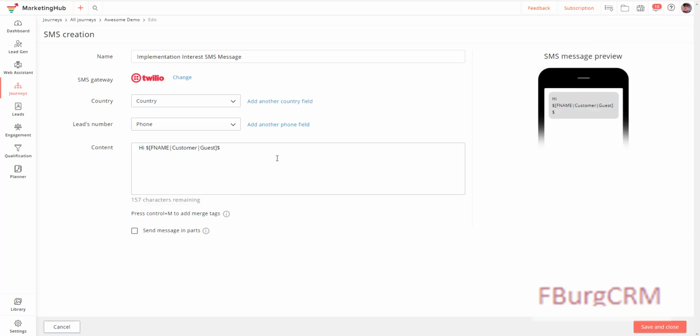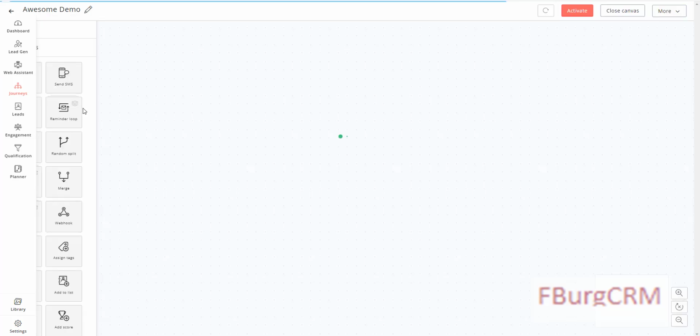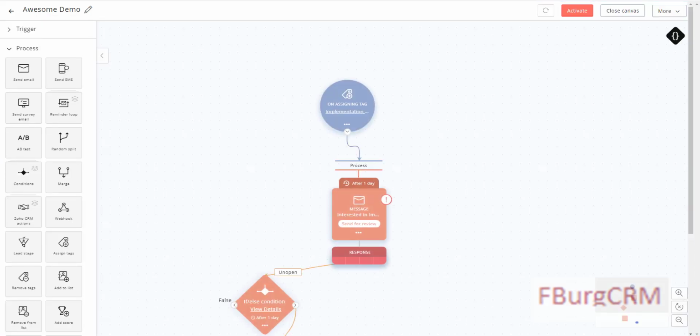So I'm going to say hi, first name, please let us know if you want a Zoho demo. And you can see here it's kind of a preview of what it looks like, so we're going to choose save and close. Okay.